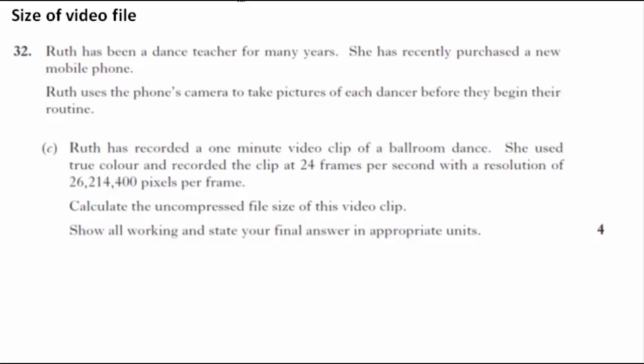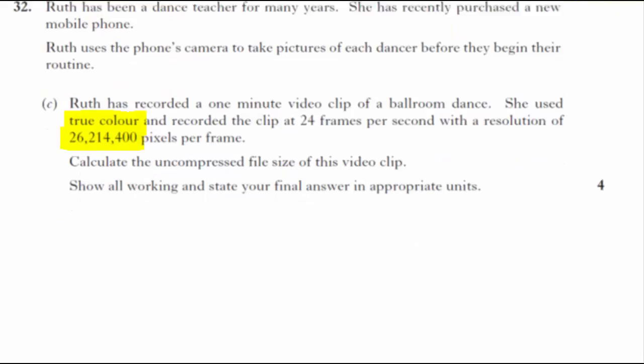Right, so here's one of the wee examples we're doing today. This is calculating the size of a file, and it's a video file. Now, remember National 5, you knew how to calculate the size of an image because we looked at how many pixels the image had and then times it by the number of bits per pixel, which is the colour depth. So we have both bits of information here. When it says true colour, that just means it's 24 bits per pixel.